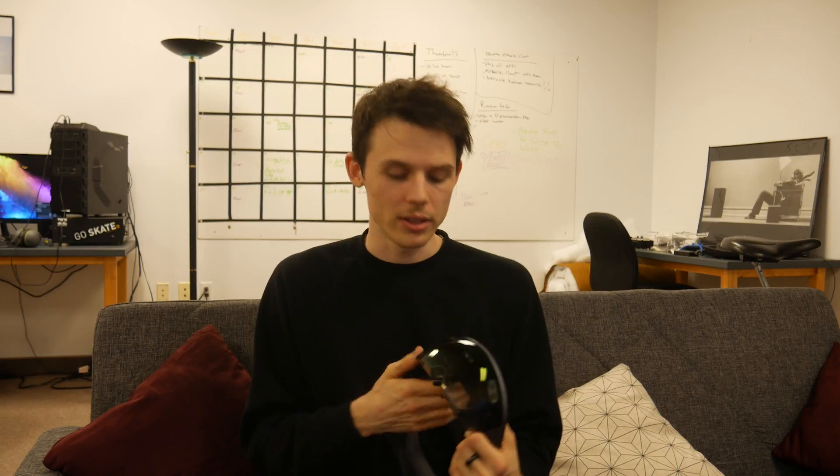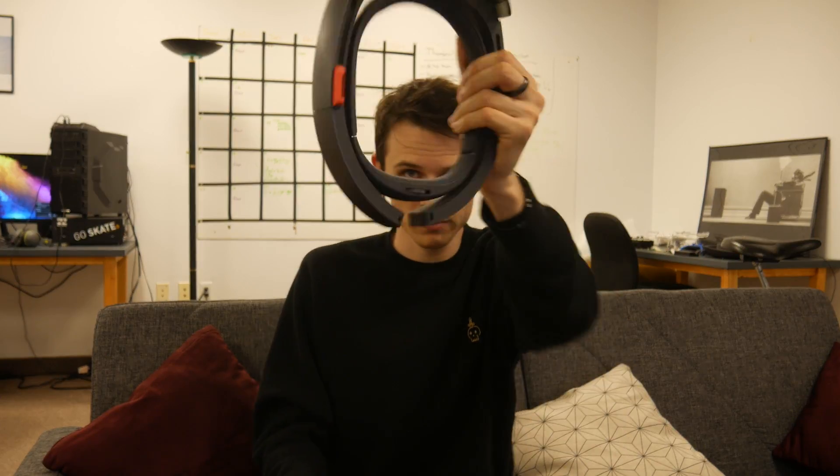Overall impressions of the HoloLens after a year: I've really fallen in love with this thing. It did have an expensive price tag, but I've come to terms with why. Microsoft took a big risk — all the R&D, the millions and millions of dollars that went into developing a device like this, and taking the risk to see if something like this is even worth investing in. We've seen a lot of people follow into AR and it's only gotten bigger recently. I could put the HoloLens away, but I'd much rather keep it. I have no buyer's remorse. The core technology isn't leaving anytime soon — if anything, we're skyrocketing towards it. So sit tight, and cheers to another year of HoloLens!